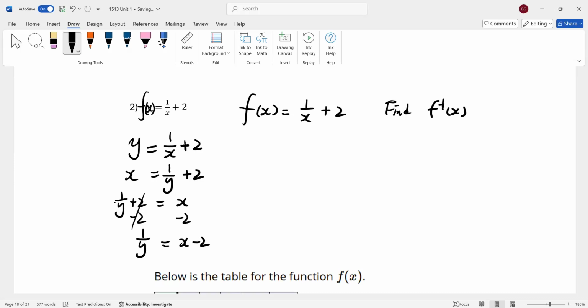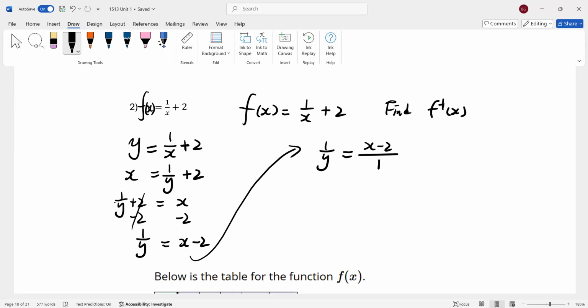One way to do that is taking the reciprocal. Okay, I'm going to rewrite this equation as 1 over y equals x minus 2 all over 1. X minus 2 is the same as x minus 2 all over 1, right? I just want to write both sides as a quotient, with a numerator and a denominator. And next step, I'm going to apply a treatment to each side of the equation. I'm going to flip the numerator and the denominator. In other words, I'm going to take the reciprocal of each side.